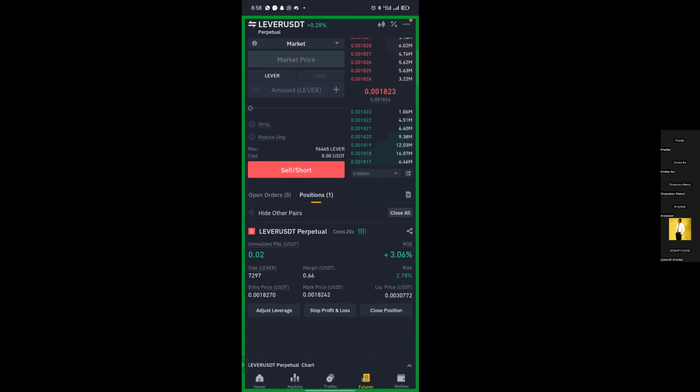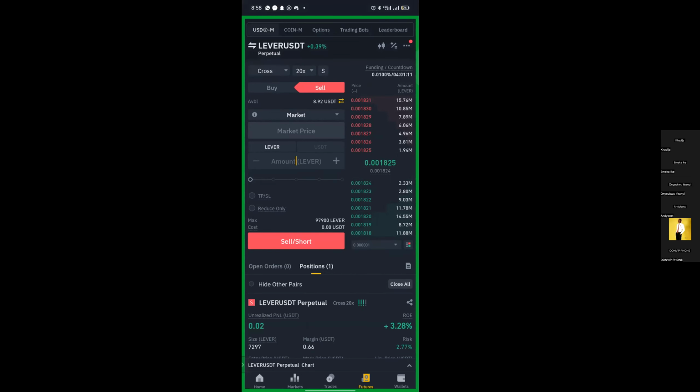I don't know why the last time it was isolated. I used it just because I wanted to see the difference. So if I blow my account, it's because I'm using cross, or if I blow my account, it's because I'm using isolated and I said I'm available. I can't remember the last time I got liquidated and I blew my account. I think it should be either last year or so. So I've been using cross and I know what I apportion to each of these trades.